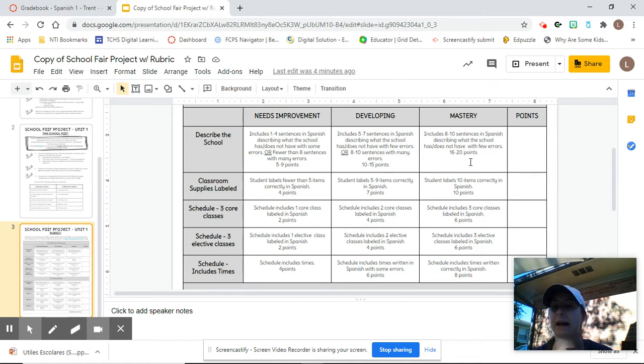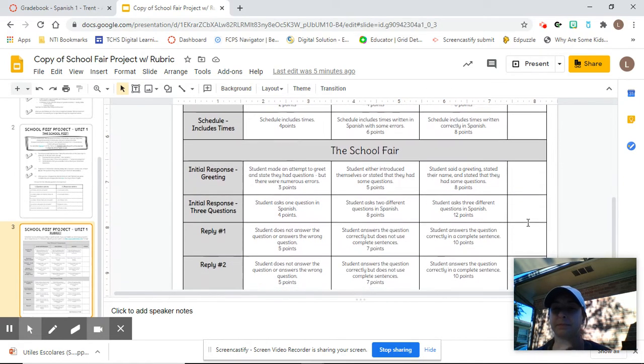So you'll want to read that. And if you want to get all your points, you'll want to make sure you include all of those things. Make sure you do exactly as the directions say and include everything. If you're not able to include everything, your points go down depending on how much you include and how correctly you do it. So you can read here what score you would get based on how you're doing your classroom and how you're following directions and how much you're completing.